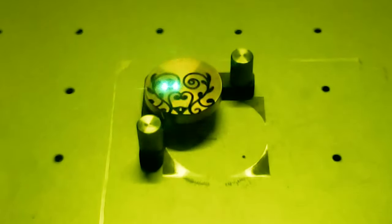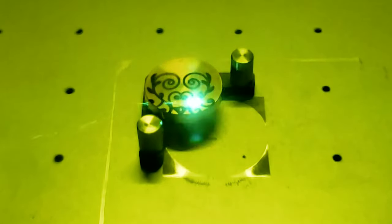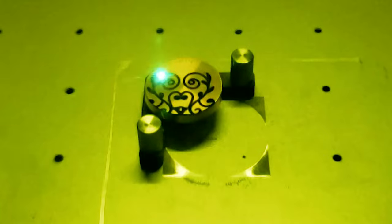If you've seen any of the promotional materials for the F1 Ultra, you've probably seen this image and that wax stamp. We were able to replicate that using the little wax stamp and the brass head on that.